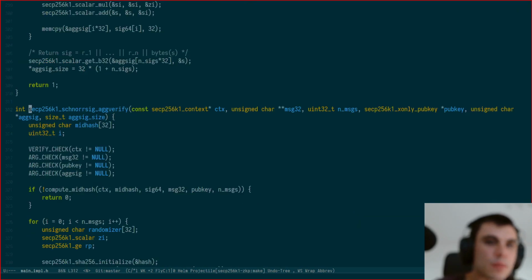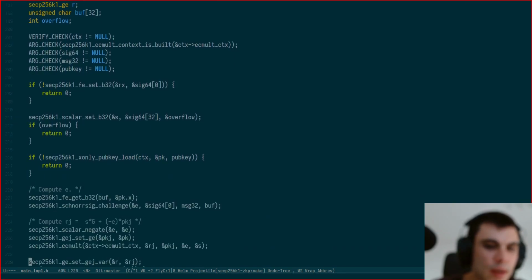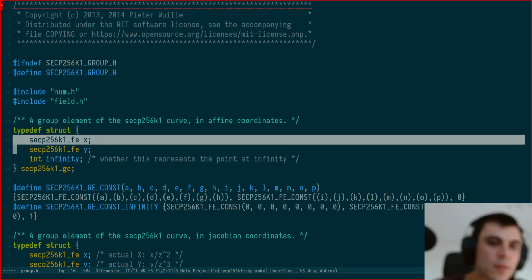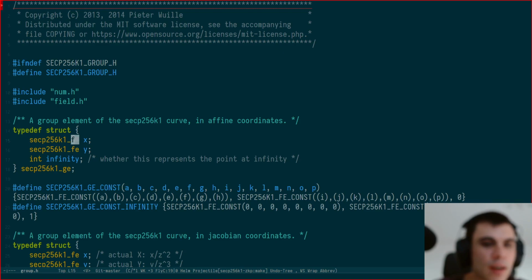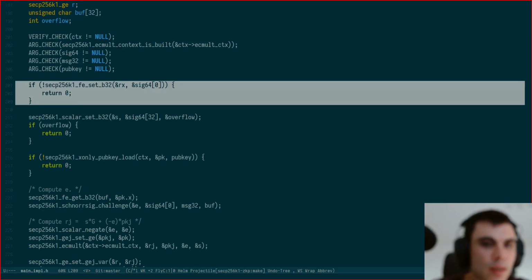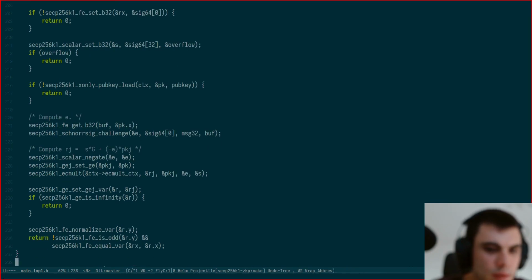We can look into the Schnorr function, how we do it there. As you have maybe seen here, the x and y coordinate of a group element are FEs, field elements. So since our R value represents a field element, we're going to first parse this as a field element. And then what happens with this field element?